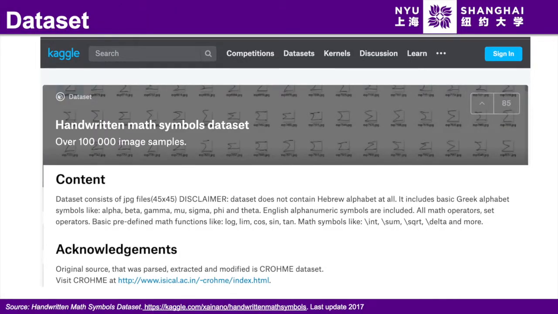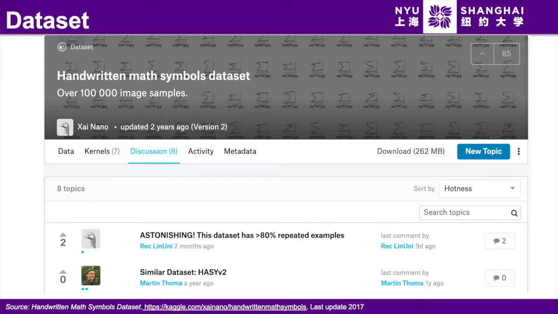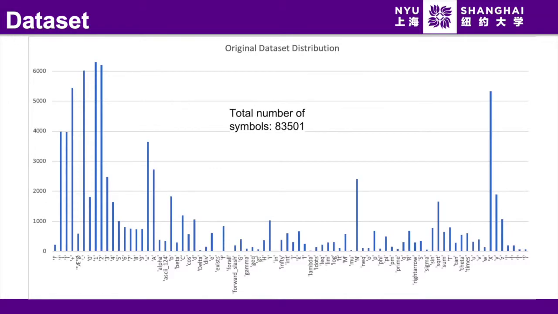We use handwritten math symbols dataset from Kaggle. The original dataset consists of over 100,000 grayscale images of 45 by 45 pixels with 82 classes of math symbols. However, it came to our attention that the dataset contains identical images. So we first wrote a code to unique it, and we are left with 83,501 images. The data distribution between classes is shown by this plot.